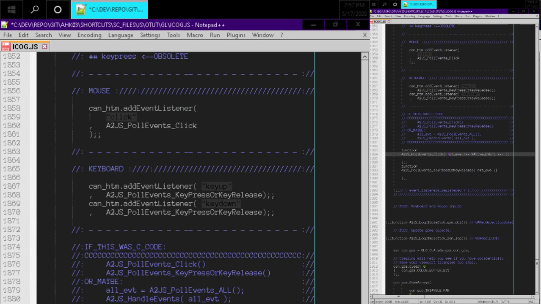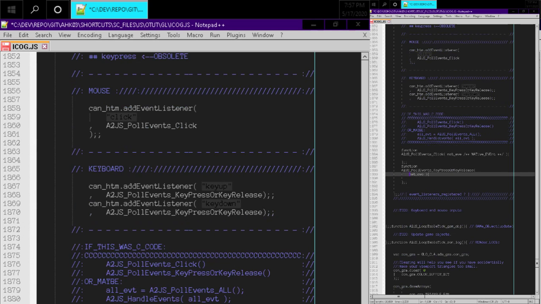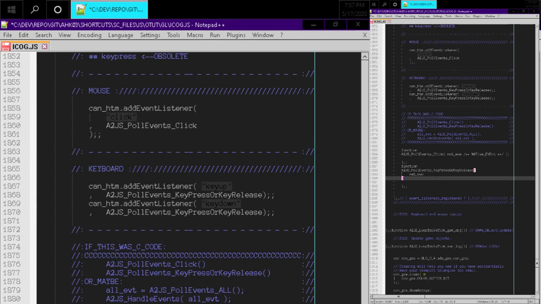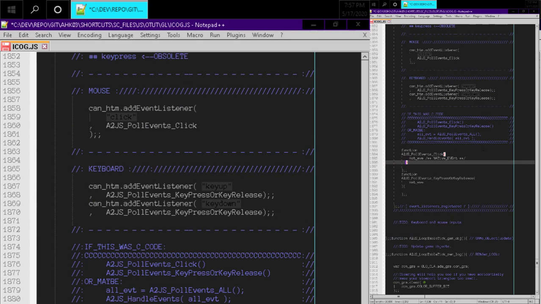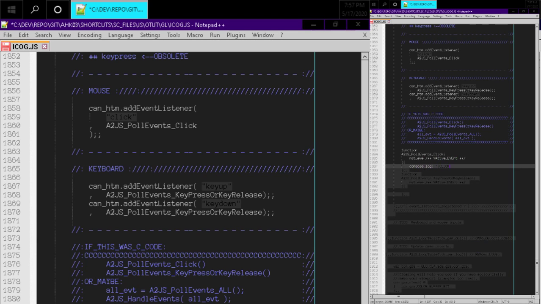NatEv stands for native event, and that's so we can distinguish between our custom event object and the native event of the JavaScript code. The native event has tons of stuff in it that I don't think we need, and that's why I have my own event object that's much simpler. I've done that before, but let's just go console.log and we'll say click.